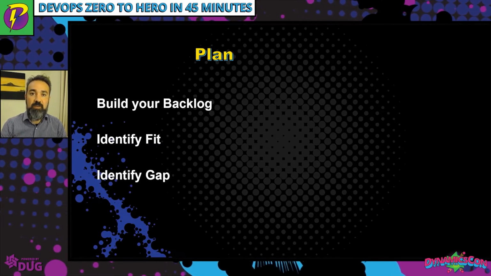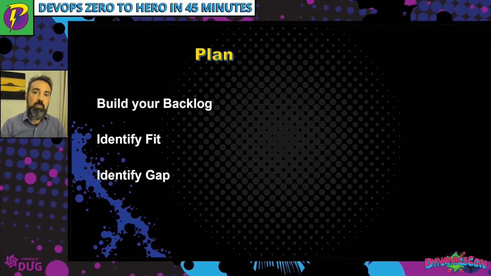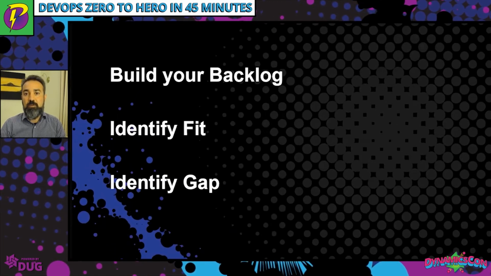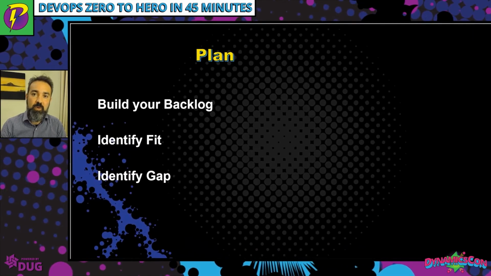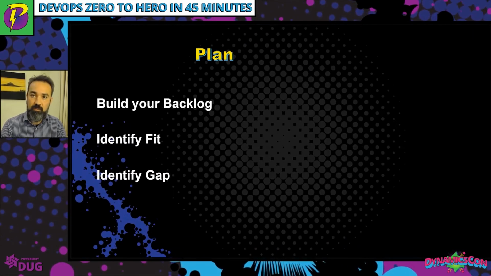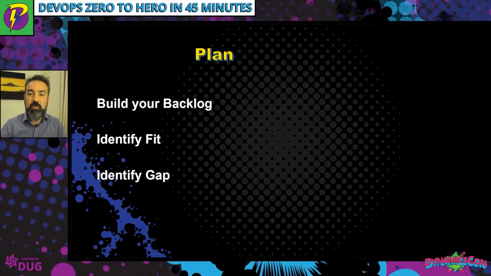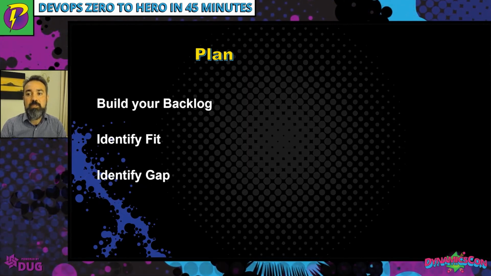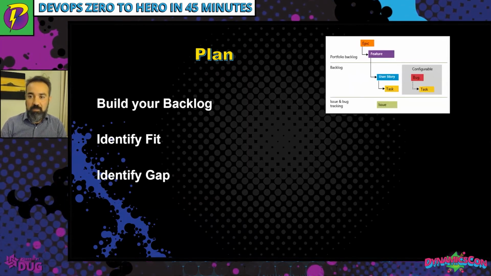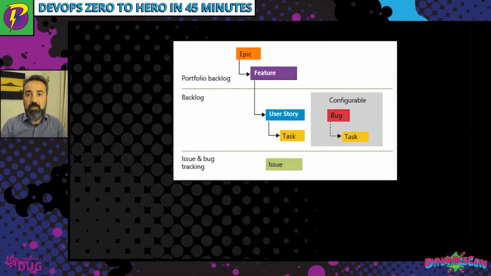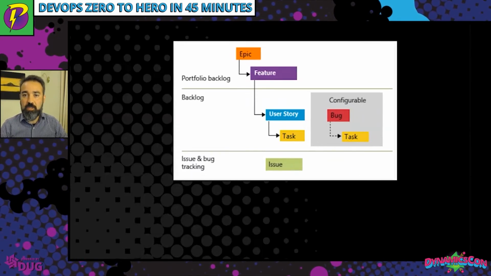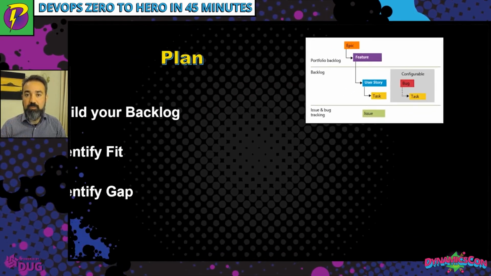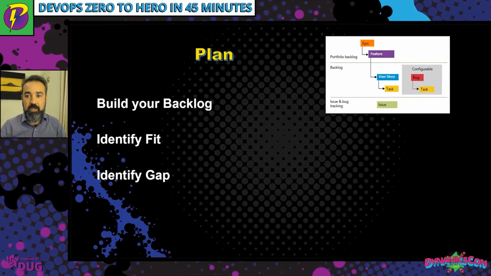And then we also identify the gaps. What is it that we have to build that is not part of the Power Platform out of the box? What do we have to actually introduce? What do we have to configure? What do we have to customize so that we can meet those requirements? So we follow the agile structure, if you want. We start with our epics, our features, our user stories. We've got tasks under user stories, and then we've got some bugs that we raise as things progress.